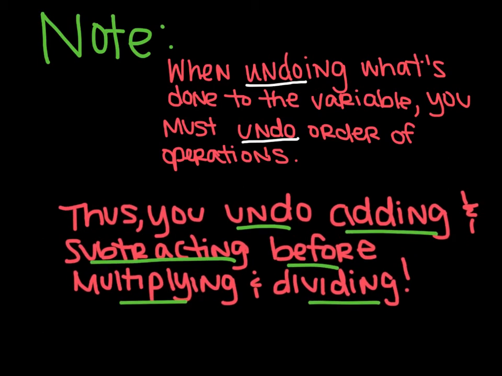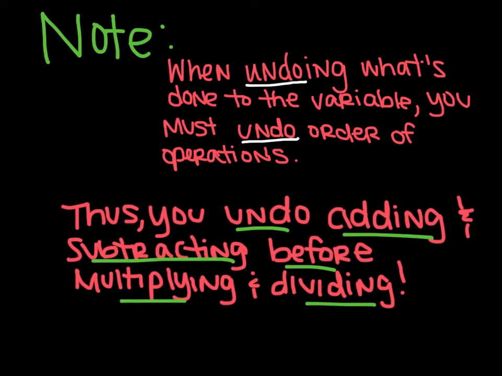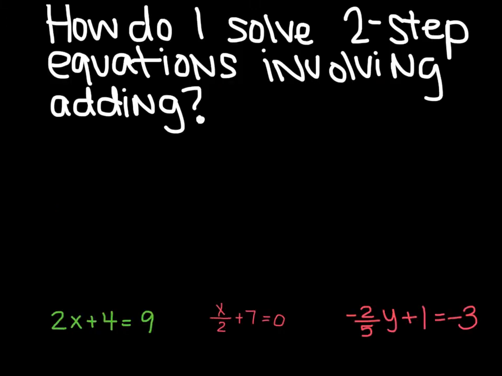Okay, think about it as adding and subtracting. They're farther away from your variable. They're your grandmas, your grandpas, your aunts, your uncles. They leave Thanksgiving first, okay, if you're hosting it. And then multiplying and dividing, that would be your mom, your dad, your brother, your sister, the people you live with. They're not really going to leave. They'll be the last ones to leave, and so you'll do that after.